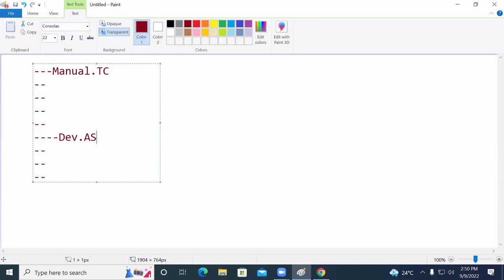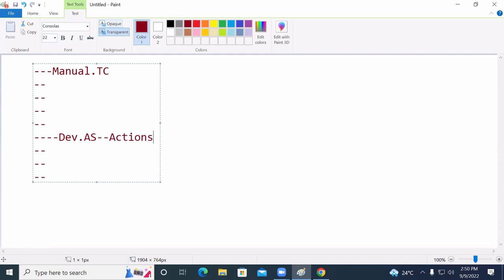Okay. Now, the meaning of developing an automation script is to perform the respective action.